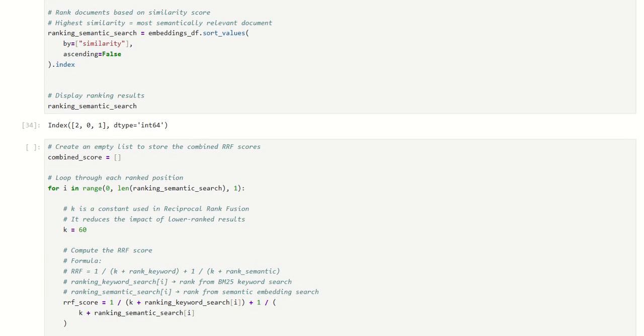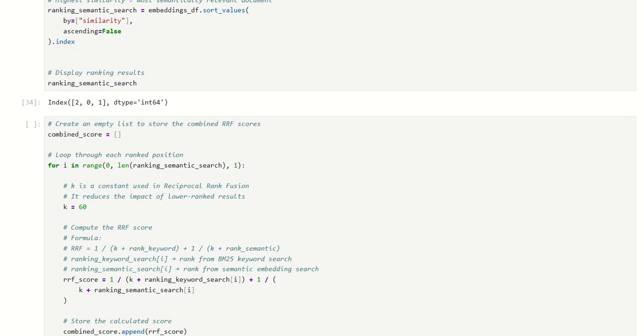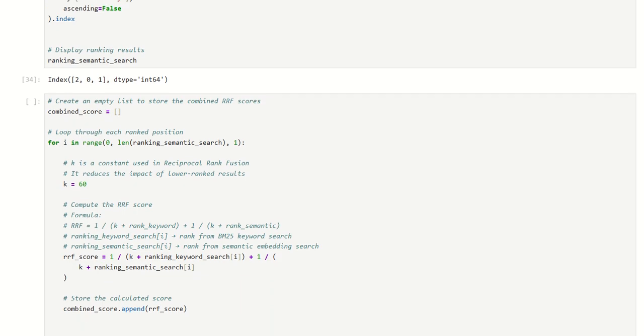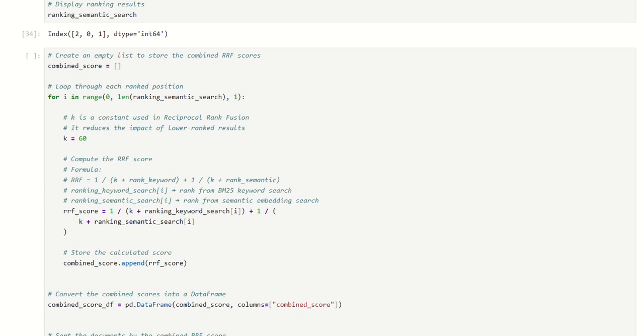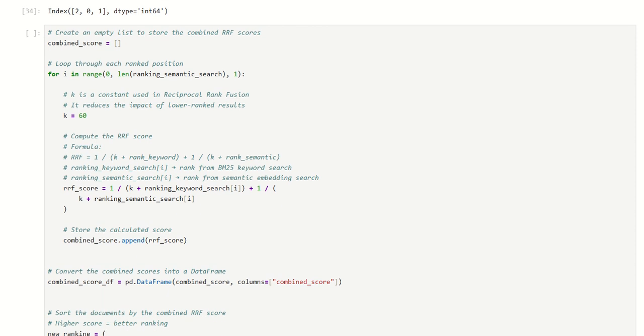Create an empty list to store the combined RRF scores, the combined score. Loop through each ranked position, where K is the constant used in reciprocal rank fusion, and it reduces the impact of lower-ranked results. Compute the RRF score, formalized as RRF equals 1 by K plus rank keyword, plus 1 by K plus rank semantic. The keyword rank is the rank from BM25 keyword search, and the semantic rank is the rank from the semantic embedding search.